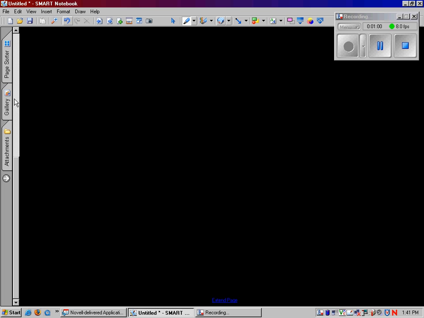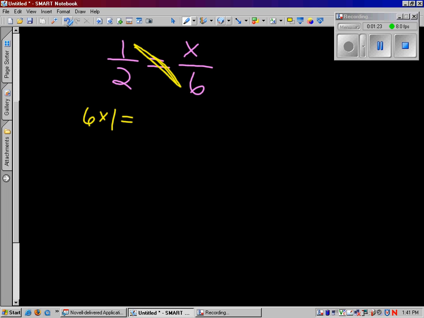And we do it this way. We're going to look at the two numbers that are diagonal from each other, that are real numbers, 1 and 6. If I looked the other way, I've got a number and a letter, and I don't want to deal with that yet. We're going to deal with just the two numbers that we recognize, and all we're going to do is multiply them. 6 times 1. And I hope we all know that's equal to 6.